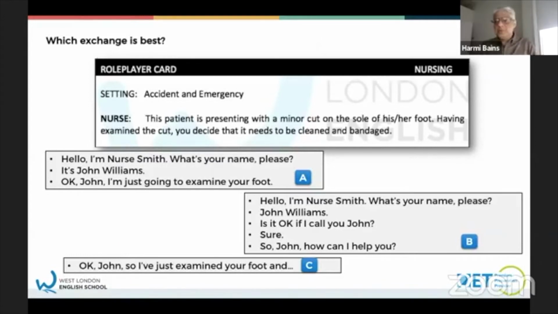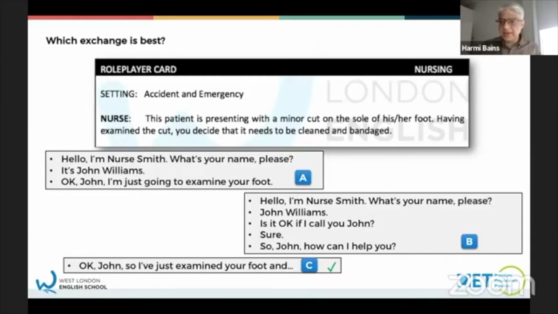You don't know how you're going to open your role play until the day of the exam, until you look at your card. Sometimes you may need an introduction, you may have to give your name, you may have to get the patient's name. Other times you may know the patient, you may know what the issue is. So there are different ways of opening a role play. Here, you're in the middle of a role play, so you can assume you've already done the introduction. In many ways, I think option C would probably be the best way, because remember, guys, you're not at the beginning of the consultation with this task.